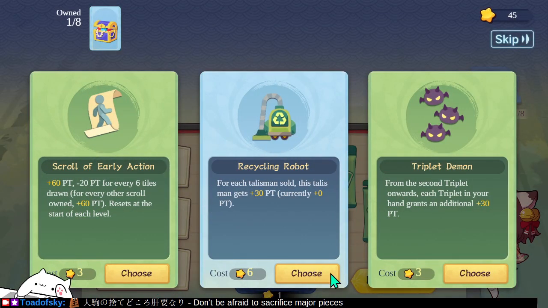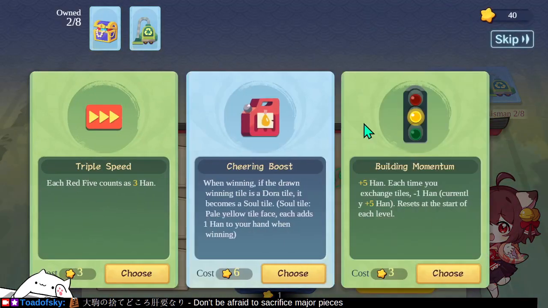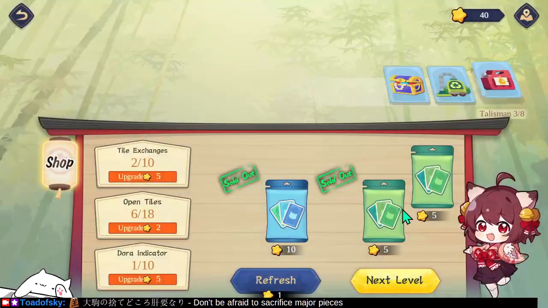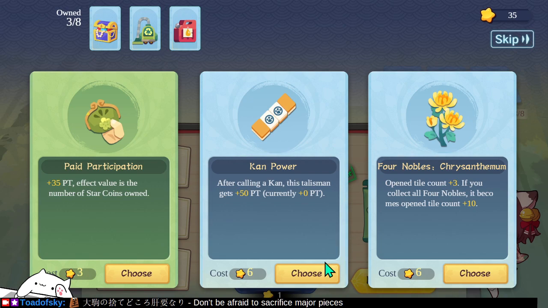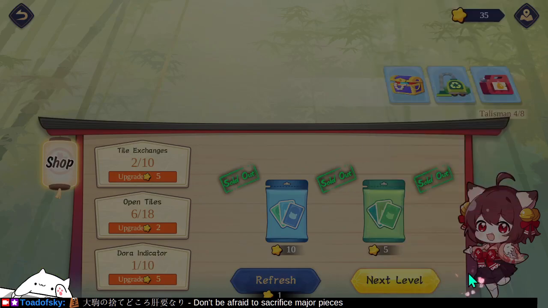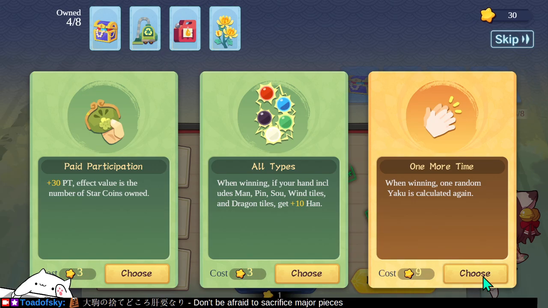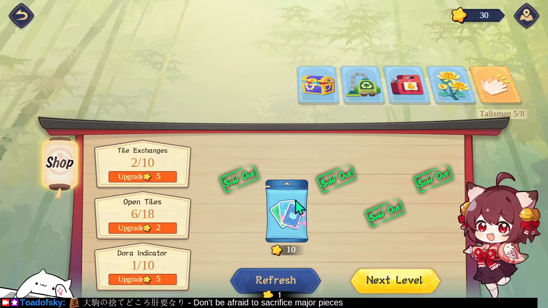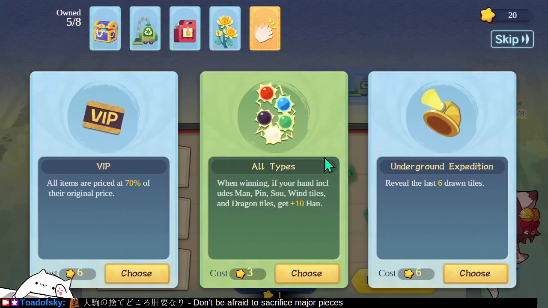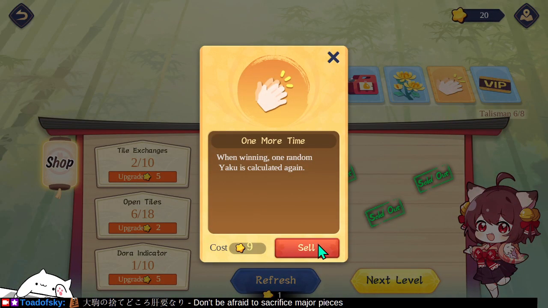All right, none of these are what I'm looking for, but that one's blue, so we'll take it. This one's kind of cool. Let's see what we can do with it. Okay. This isn't exactly what I had in mind. That one's orange, so we'll take it and we'll probably sell it. VIP is amazing. We'll take that. All right, let's sell this because I don't need it.